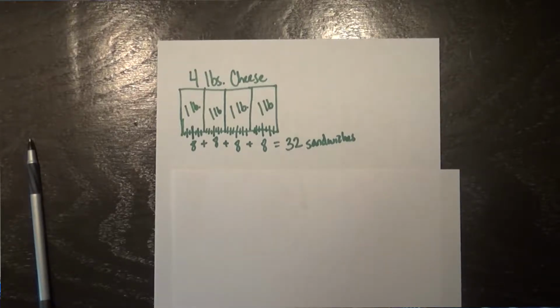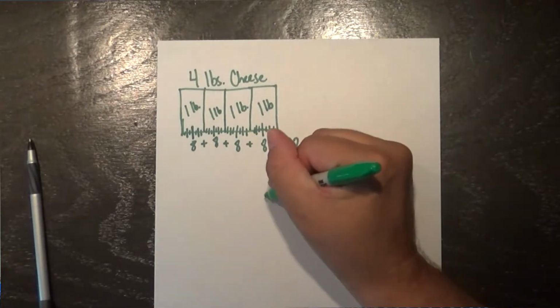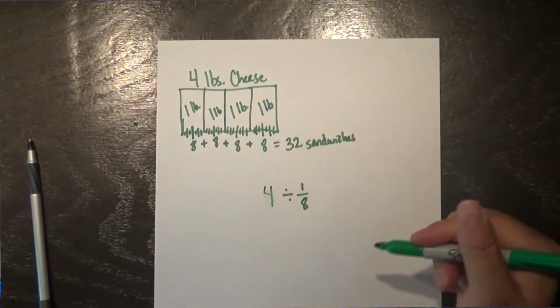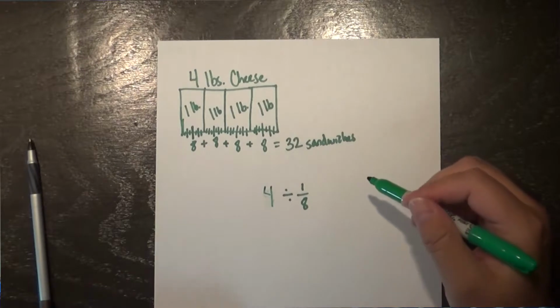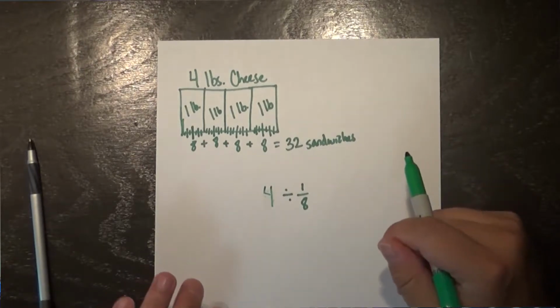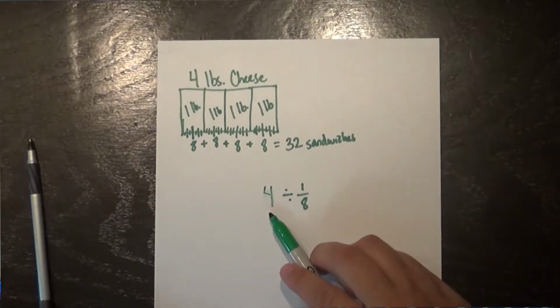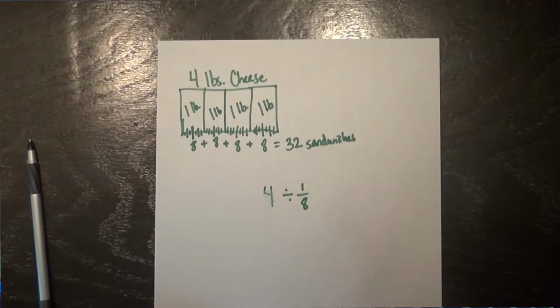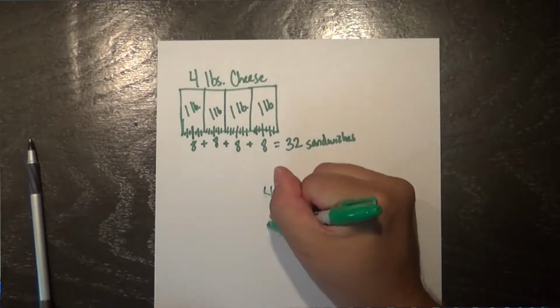So let me go ahead and write this down here as a math problem on my paper just below where I was working. So we have 4 pounds of cheese divided by 1/8. Now, one thing that we are going to get used to is the idea of dividing fractions. If we know we have 4 pounds of cheese, think to yourself about what fraction that really is. So I'm just going to rewrite this as the same problem.